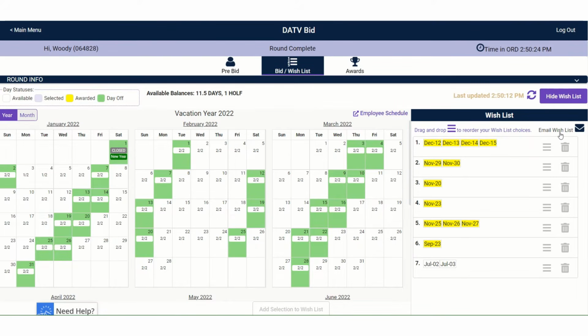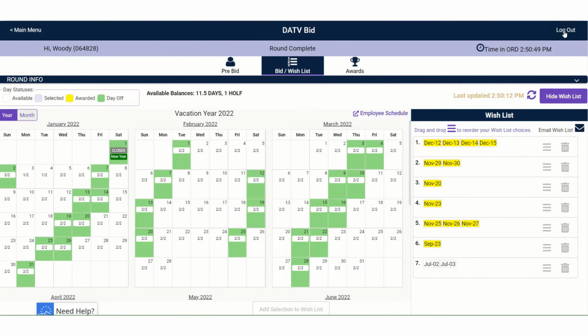He can email a copy of this to himself. Hopefully he did before he made his changes. These dates should go in the calendar between probably 10 and 15 minutes, based on how many people are bidding. If there's multiple bids, a couple of stations going on, it might take longer than that. But it should get in the calendar within the next 10 to 20 minutes.